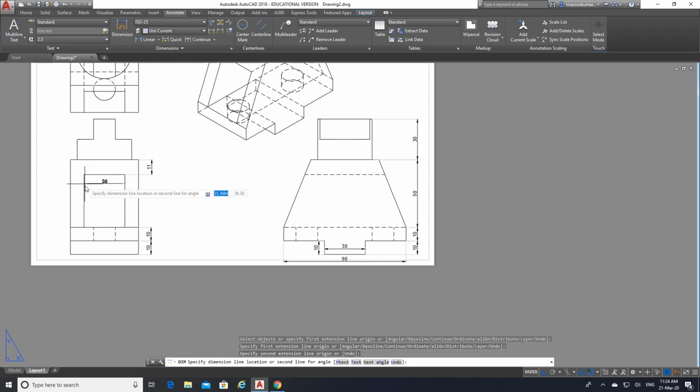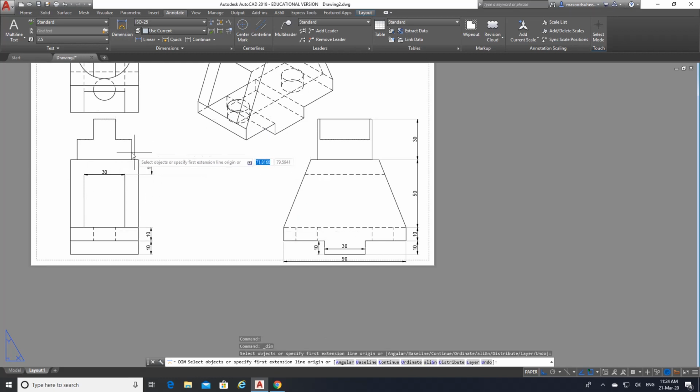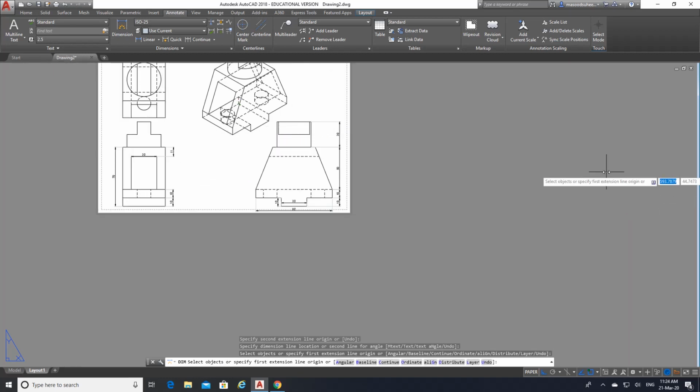This width is 30. This width is 30, and then let me go back here. From here to here, I can just have this dimension. What else can I have here? I can have this outside dimension. Let me take it from this side to this side. This is 70. Let me make it small.